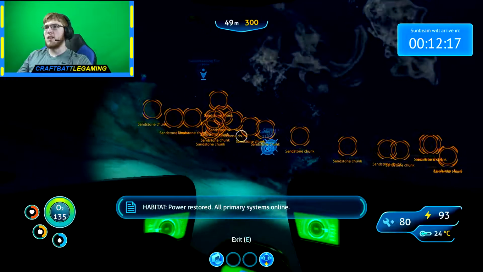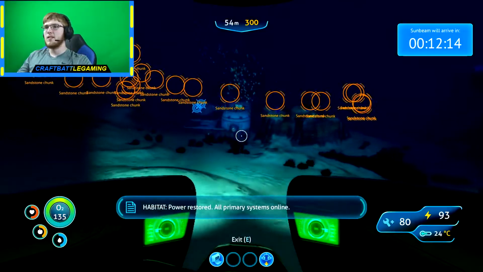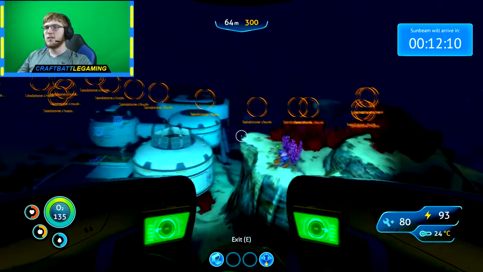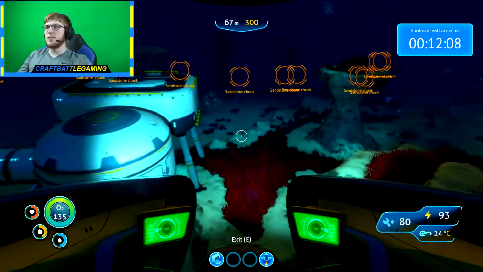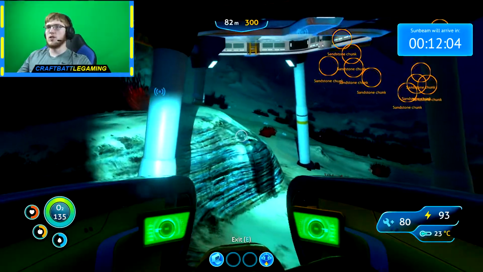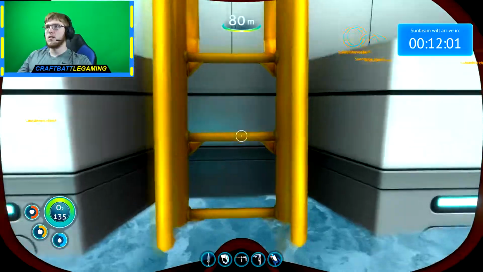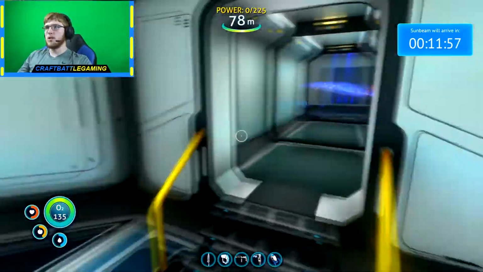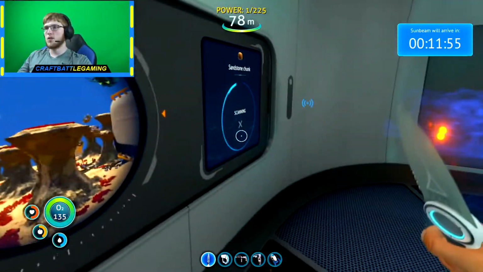Nope. Power's back online. Never mind, we're going back. Here we go. Come on, we got this. Alright, should be easy now that we have our scanner back online. We're not going to dock our Seamoth just because it's going to drain all of the power in the base. But we are going to start hunting for the Stalker Teeth. Let's go, take you offline.